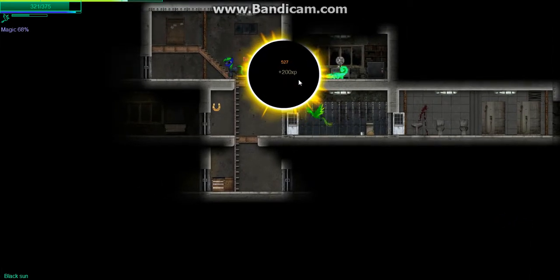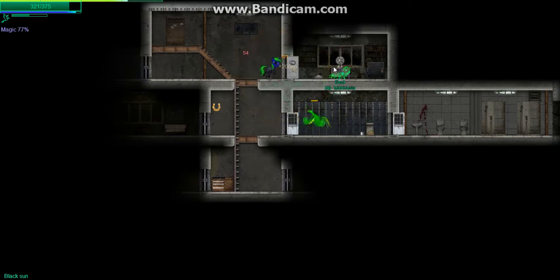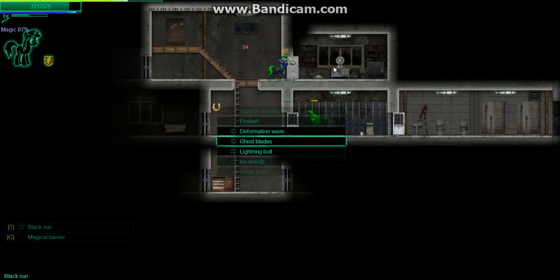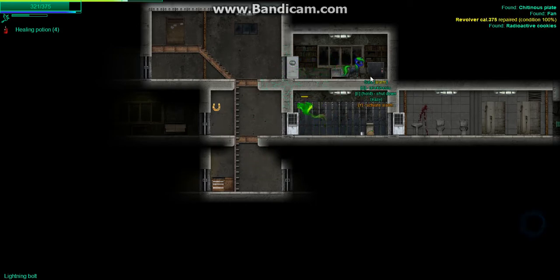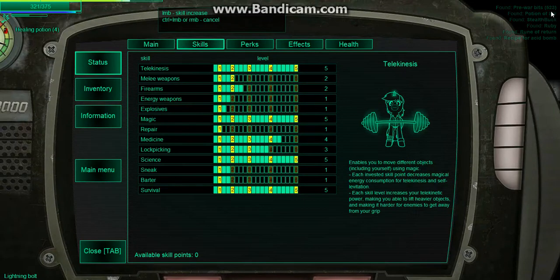Uh-oh. That was 50 damage. I need to watch out for blowing myself up. We might actually just swap for the lightning bolt for now. Get this one. Oh, there's something for you, Adam. Radioactive. Oh, easy. 100%. Can you erupt for me? Erupt! Not bad. Not shabby. 500 pre-warp bits.